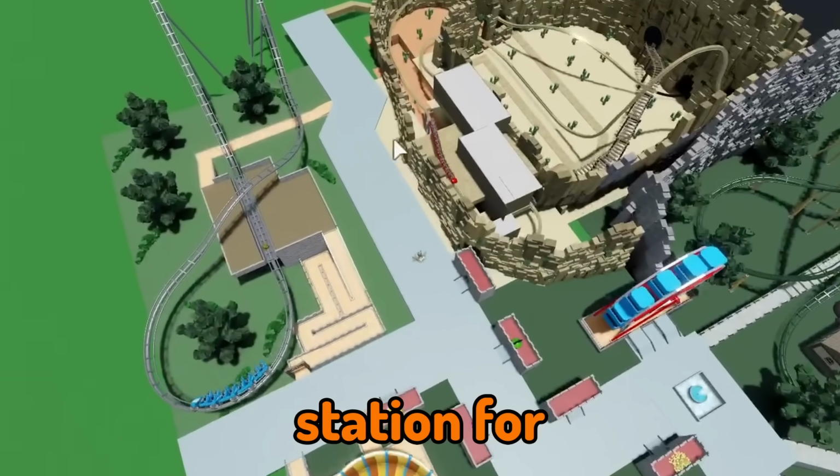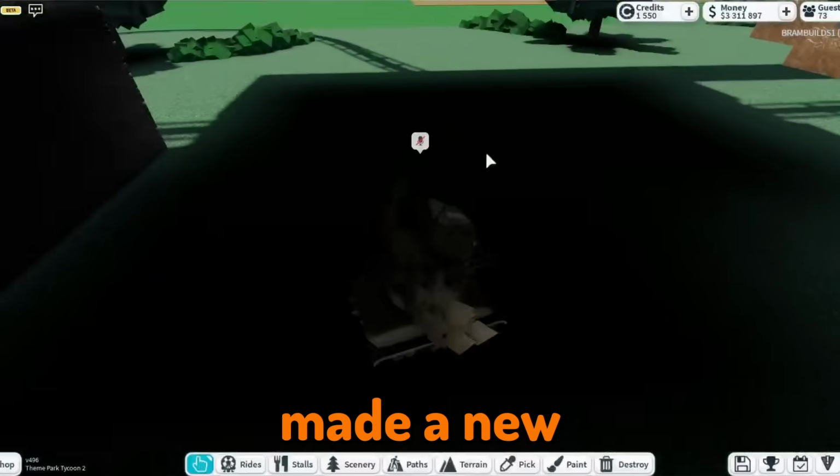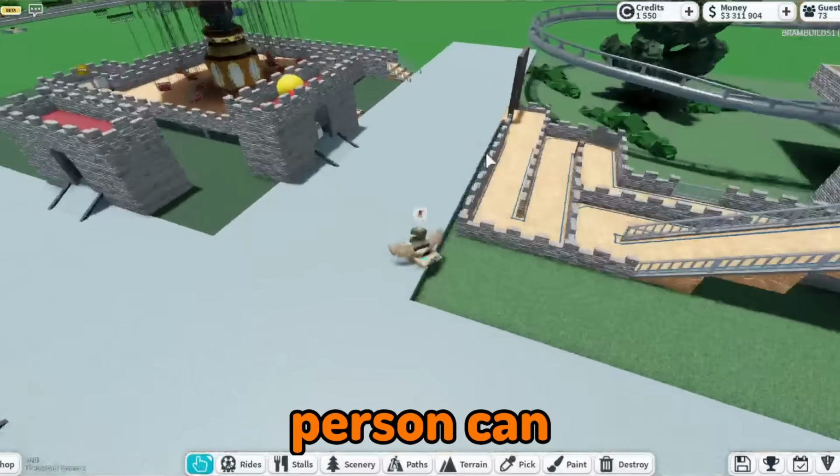I made a station for the desert coaster and a queue and an exit. And I made a new coaster here, which the last person can finish.